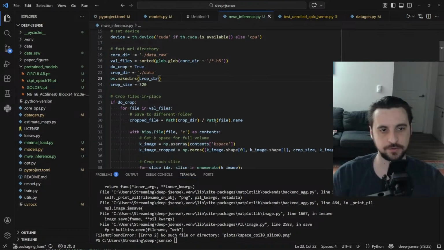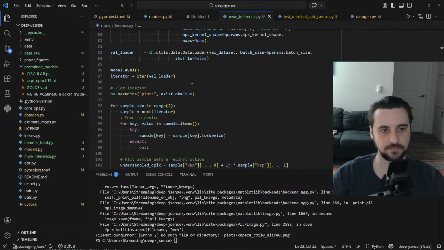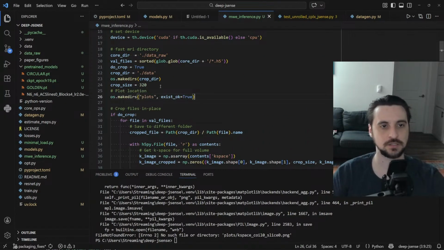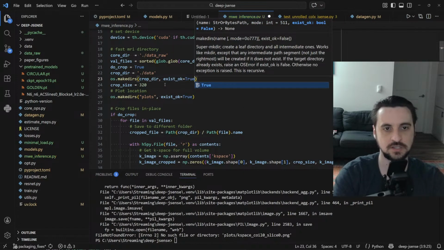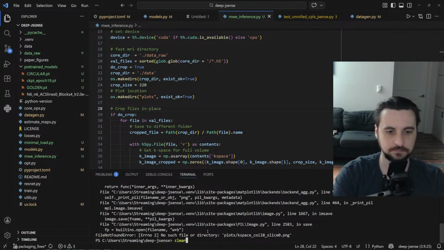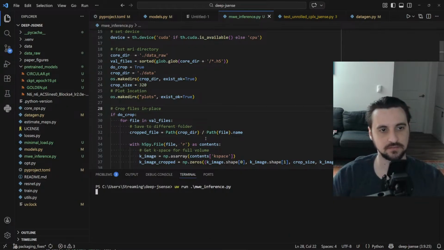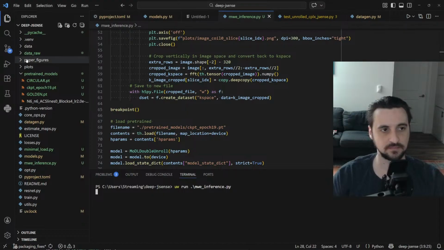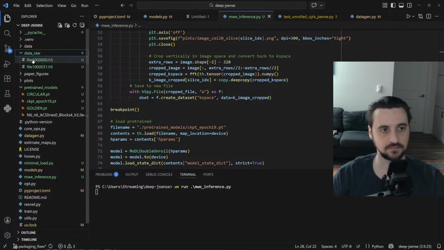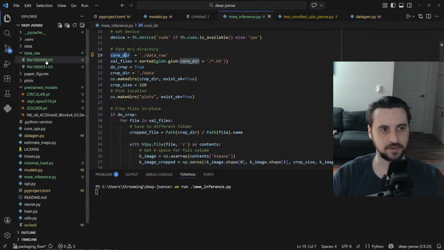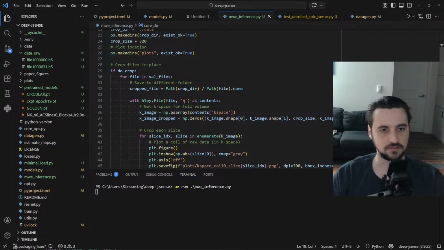Did not make the plots folder. I did not make it, I have to make it earlier. That's what happened here. So make the plots here too. Exist okay true just to be safe. Data is empty. I hope I didn't modify this data. Just because I'm paranoid, I think I'm gonna delete this and paste it again.